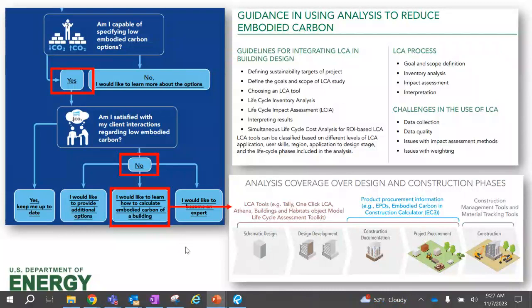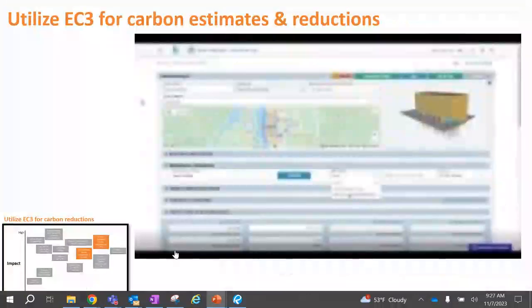So this is definitely where the contractor comes into play, of making sure to hopefully support what's in the design, but ultimately calculate our embodied carbon on our projects.